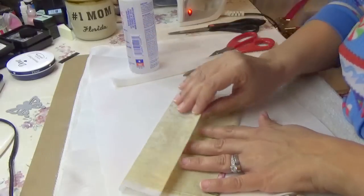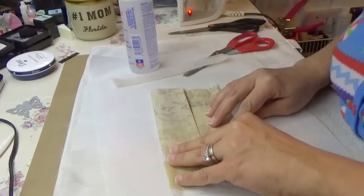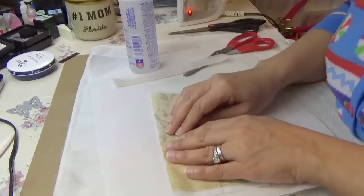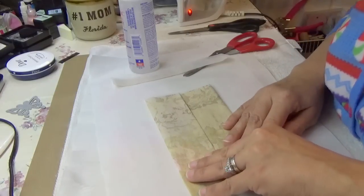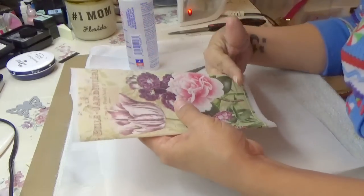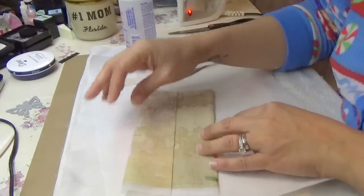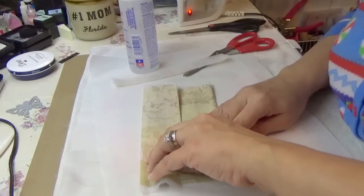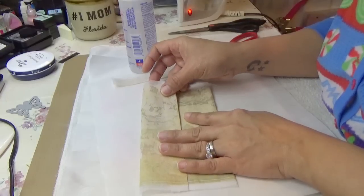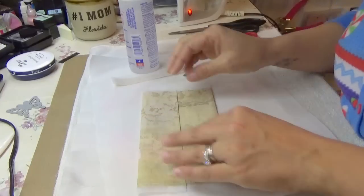Alright, so now I have my envelope. See how it grabbed it? I'm just going to mess with it right where I want it. And that will be my envelope. I'm going to cut it and cut it. Okay? How cool is that? A tissue paper envelope. But it's not going to tear. And now I'm going to ink it.